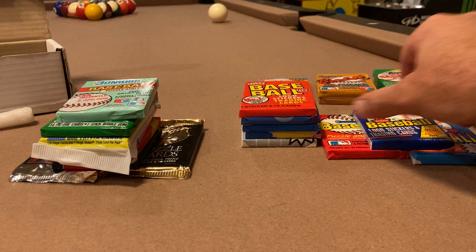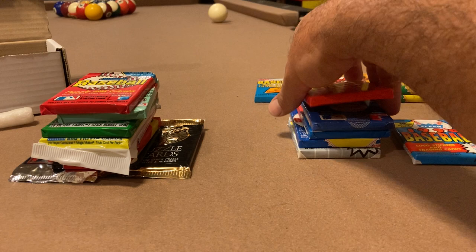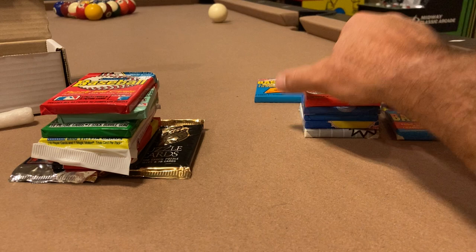Let's put 88 Donruss over here, because that's not really a super amazing year. Gosh, I'm excited about that 86 Donruss for whatever. Oh, the Canseco rookie. That's right. 90 Fleer is kind of junky. Okay, so we'll split it that way.